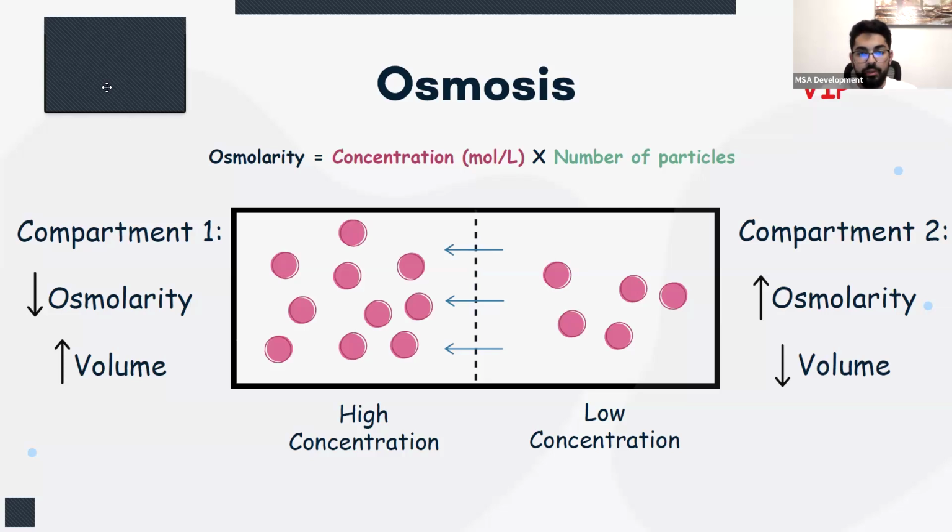So please make sure that you understand this. I'm going to go over it one more last time just to make sure that everyone is on the same page. Again, we have a container that has a semi-permeable membrane in the middle and an area with low concentration and an area of higher concentration. Normally, this solute is going to move here and balance things out, but this is not going to happen here because this is a semi-permeable membrane that only allows the movement of water, okay? So instead, water is going to move from the area of low concentration to the area of higher concentration to balance the difference in osmolarity, okay?